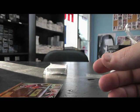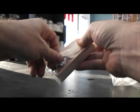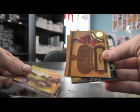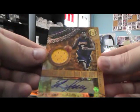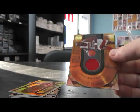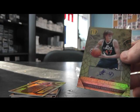Cool. And the last pack here, bud. We have Louis Williams. Tayshaun Prince, Anderson Varejao, Kobe Bryant, Robert Horry, Tim Hardaway, Jose Calderon, more Lakers, jersey autograph, Robert Horry. I think that's your third Robert Horry. That was numbered 3049. Jersey, Julius Irvin, Greivis Vasquez, rookie autograph to 299. Jersey of Moses Malone, 299, and Andrei Kirilenko, AK-47, 199.